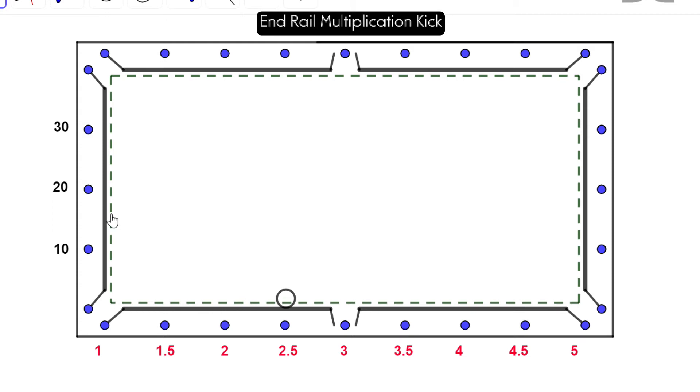So now we have a numbering system to kick from end rail to end rail into a ball on the side rail. It's kind of neat. Notice the renumbering is actually similar to the corner five system, starting at one instead of zero, going by halves, whatever. And the idea is wherever you are on the side rail, so this is diamond 2.5, we're not looking at the diamond itself, we're looking on the rail group, so we go straight out, this would be 2.5. And now this renumbers your end rail starting points. We go increments of 2.5, so this is 1 times 2.5, 2 times 2.5, 3, and 4 times 2.5. So if we were at the third diamond we would do 3 times 2.5, and we would have to aim at 7.5, and theoretically this would give us our proper aiming point to kick that ball.